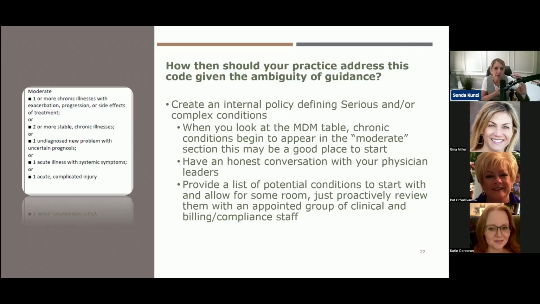We're just trying to give you, where do you start with your providers? Where does the conversation start? It generally starts with the chronics. And the reason is because it lasts a really long period of time. Acute and complicated injury, we'll probably leave that one to the side anyway. But like I said, we're developing guardrails. We want to stay safe in the way that we work with our providers.